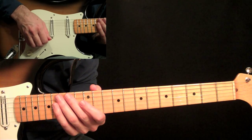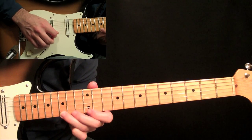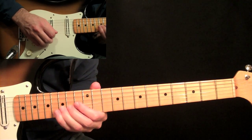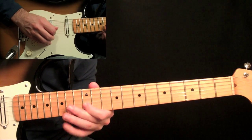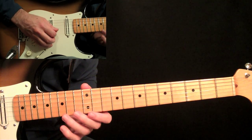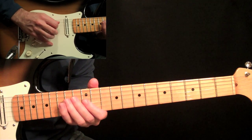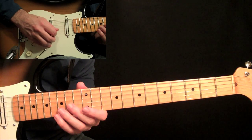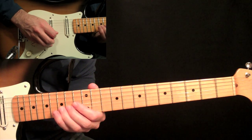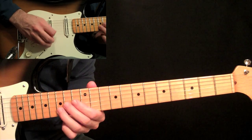Economy picking works really well for odd number groupings. So we'll have a down stroke at the 15, then an up stroke, then a down stroke on the 15 on the second string, up stroke on the 12 on the second string, then a down stroke on the 14. Then you start a new group of five on the second string, and this is where he does his economy picking. Instead of an awkward picking sequence, he makes sure each group starts the same way — the last note of one group is a down stroke going right into another down stroke, so it's down-down, and he lets his hand bounce across the strings to start the next phrase.